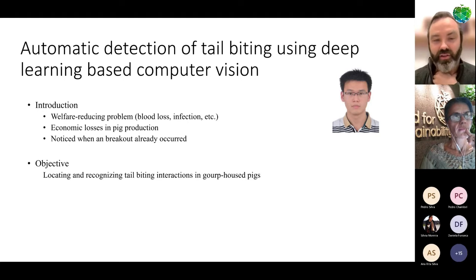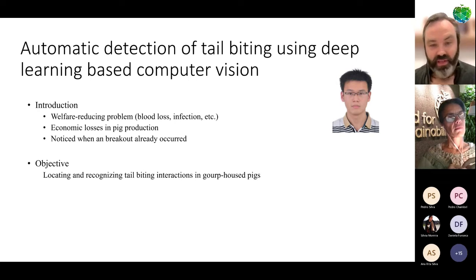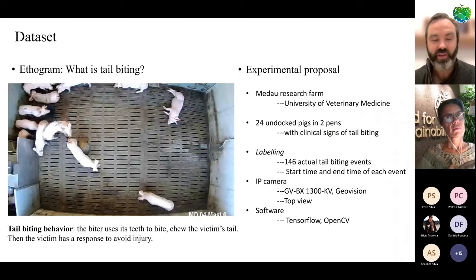It causes a lot of loss when it comes to the pigs going to the slaughterhouse because carcasses are rejected. And it's becoming a bigger problem because in Europe there will be a restriction in terms of the docking of tails, the cutting off of tails when pigs are young, and that's what farmers do in order to avoid this tail biting from occurring. So we need to be able to detect the risk of a tail bite event occurring in the barn, and then advise the farmer how to act on that information.